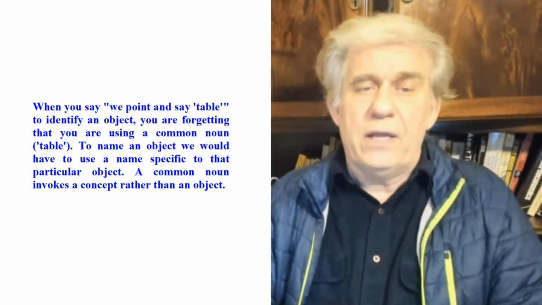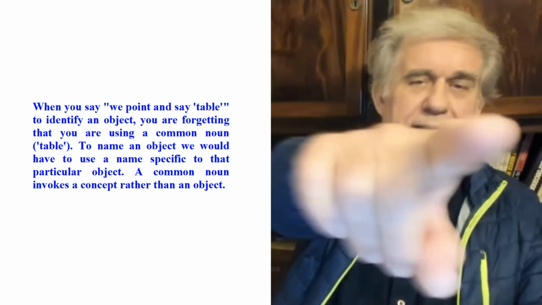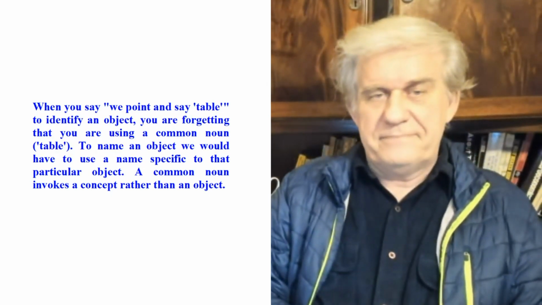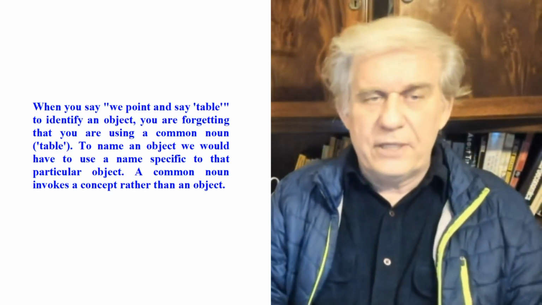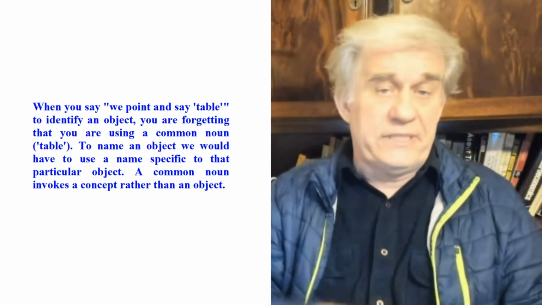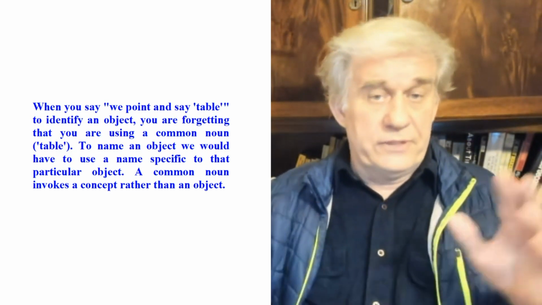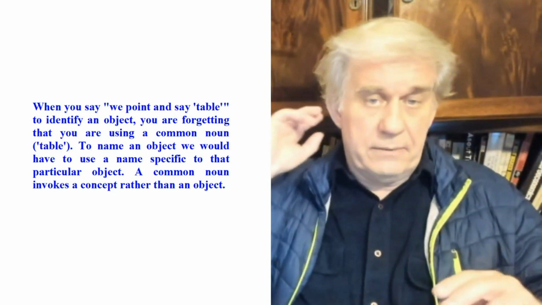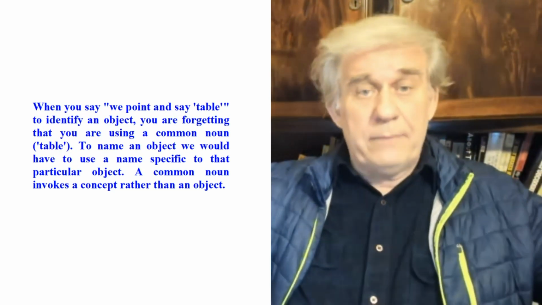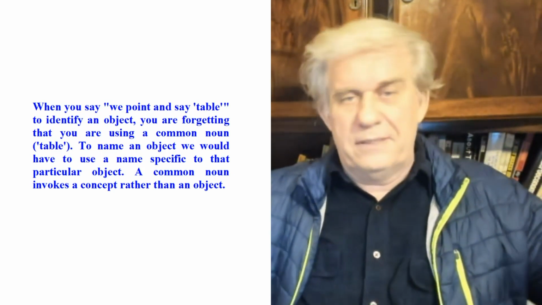When you point to a table and say table, where is it? You point and you say table, right? That's what they're addressing here. To identify an object, you are forgetting that you are using a common noun, table. What this individual is referring to, could be a she, I don't know, is that there are many tables in the universe, let alone on planet Earth.